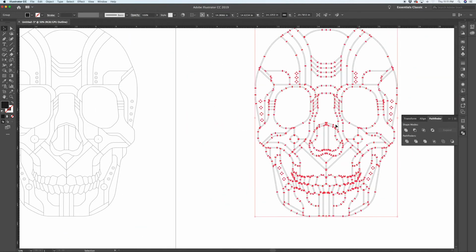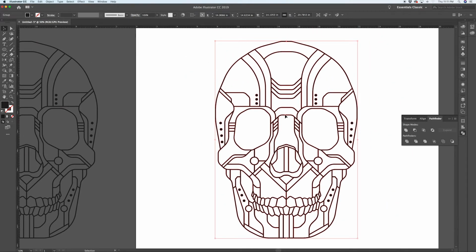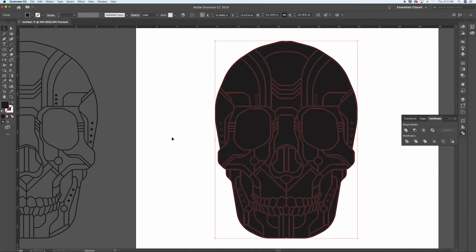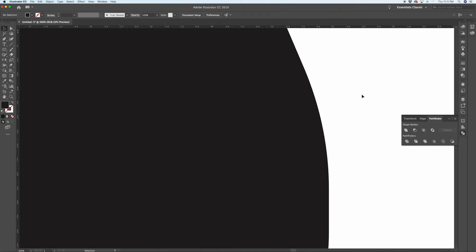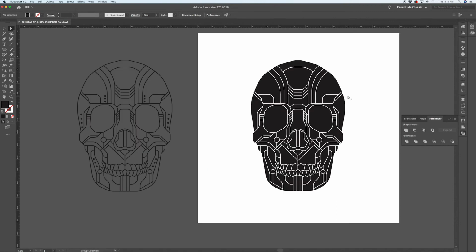And now the neat thing that I've done, again, probably in previous videos you may have seen, is I'll take this compound path and I'll go Object, Compound Path, Release. Then I will pick up just the large outer section with the direct selection arrow and I'll hit delete twice. And then I'm left with the filled areas instead of the outlined areas. And I think that this creates a really cool effect.